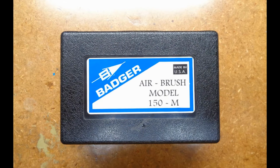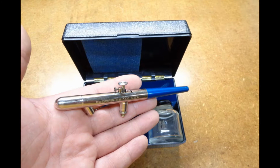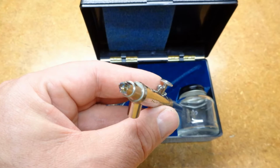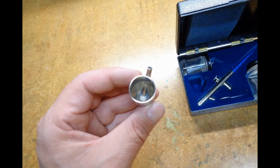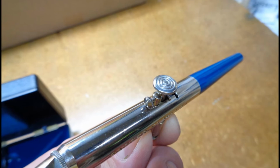The Badger 150 is an excellent all-around airbrush. It really shines with solvent-based paints. It will shoot the heavier water-based paints, but you may have to fight with it a little bit. I've had issues with paint buildup on the needle guard when using water-based paints. Generally speaking, it just seems any siphon feed airbrush really struggles with water-based paints.